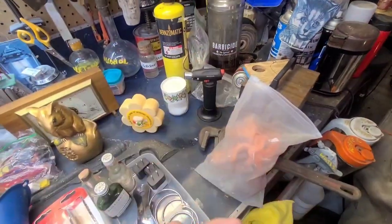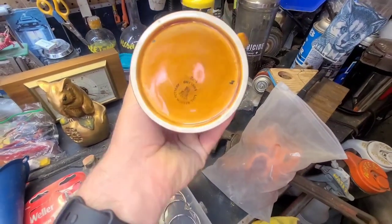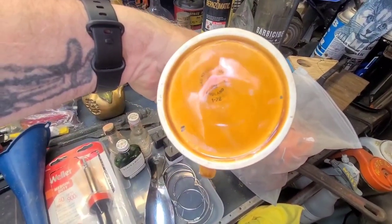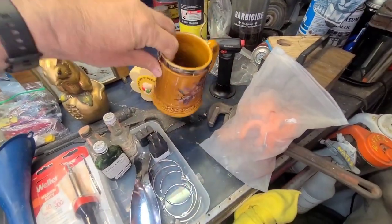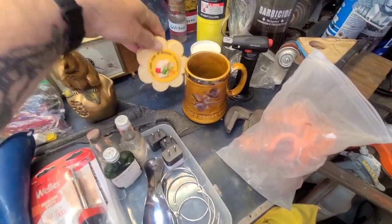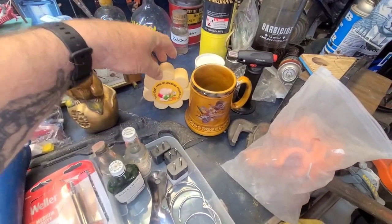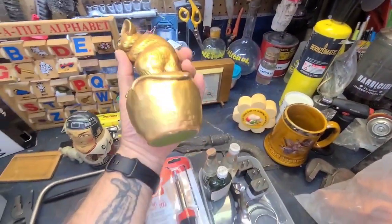I got this really cool mug with pheasants on it — I'll have to look it up — it's one of 72, made in England. Pretty nice little mug; not sure if I'm gonna keep that one or send it down the road. And there's this little Ziggy doodad — a cool little rat sitting on an apple.